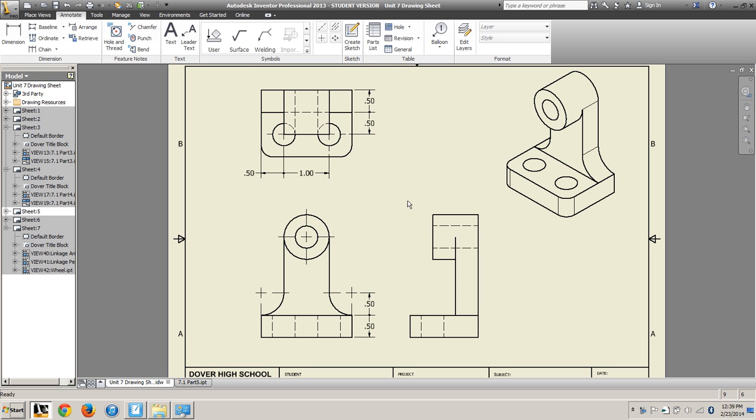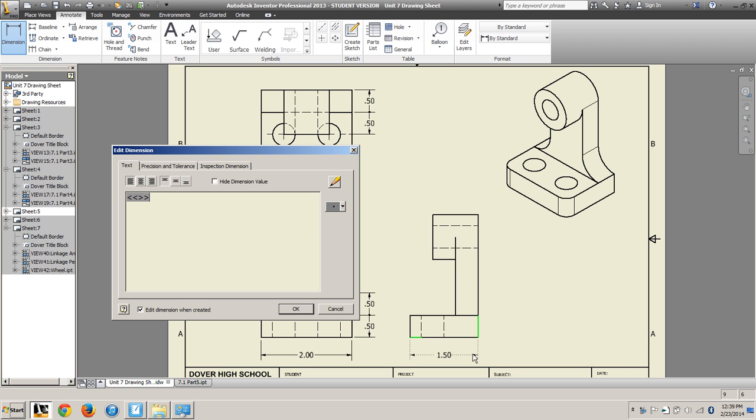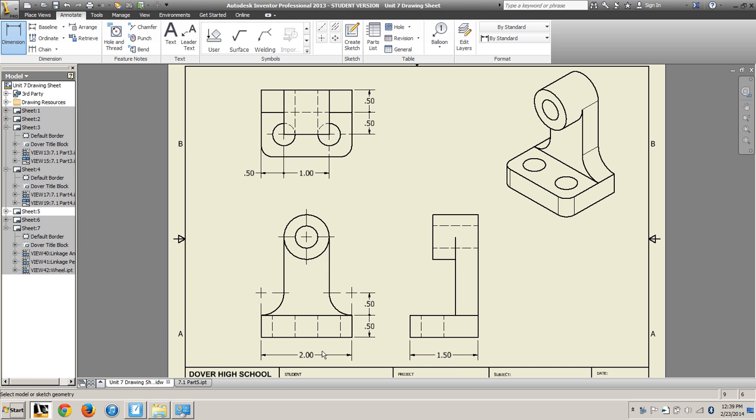And I still want full width, full height, full depth. So I'm going to go ahead and put full width across the bottom edge. That makes that easy to read. I'm going to go ahead and put full depth on the side view. Again, I'm choosing to put that there because that makes it simple to read.